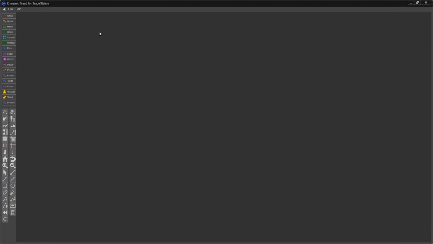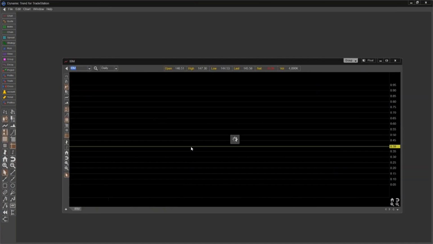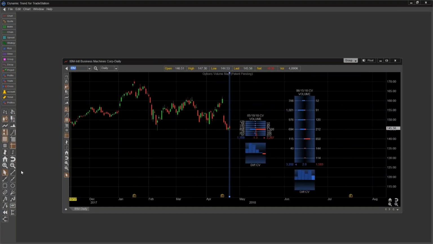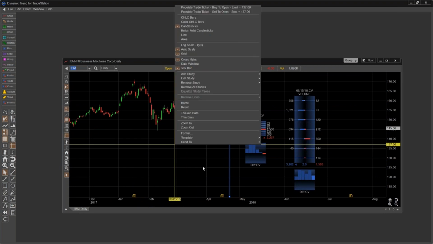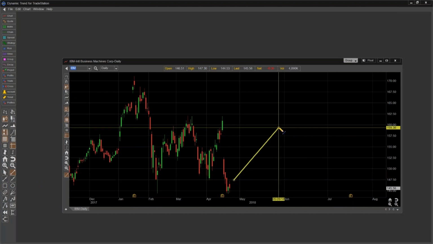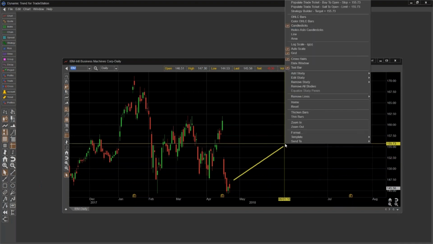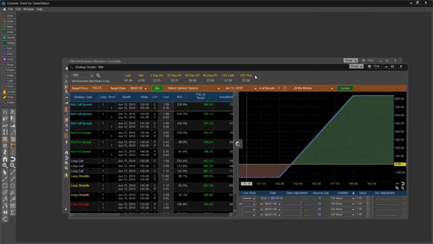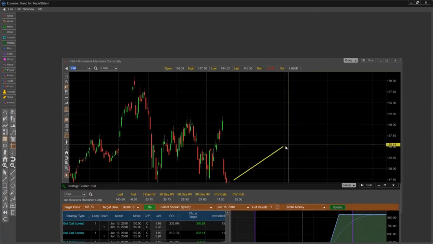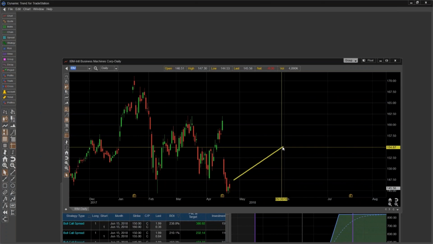Whereas on the strategy, what it does is if you have a chart, say for example, I have IBM and let's just assume that for whatever reason that you think it's going to go higher. So if in your mind it's going to go higher, say to 155, say sometime by June, I can right click right here and send it to a strategy builder, and it automatically puts the target price where my cursor is. So my cursor was at 155.73 for the vertical, and it knows based on the horizontal what the time frame is at the bottom. So I'm looking for June 3rd for the prices to get there.